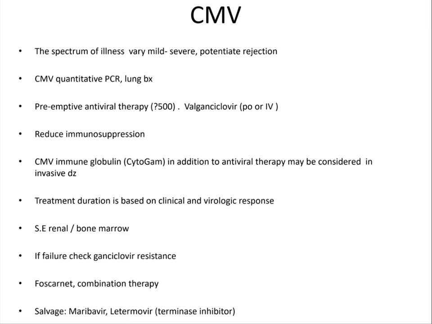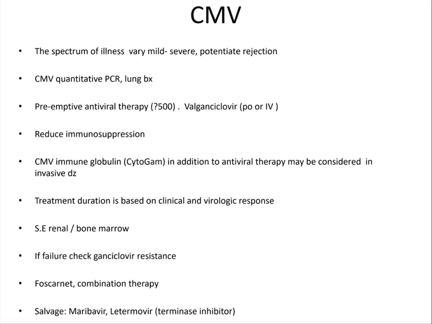And then there are several ways people are trying to mitigate that. We're going to talk more about that in the second part of the lecture later: how are we going to try and prophylax and prevent CMV? That by itself is also a very complicated situation, because if you use too much valganciclovir, sometimes you select for resistant viruses. The best thing when you're faced with CMV, you get a biopsy, you make sure that's what you're dealing with, and try to reduce the immune suppression.